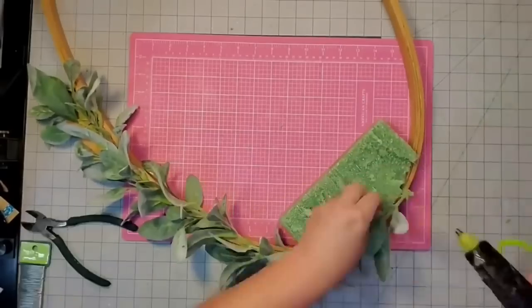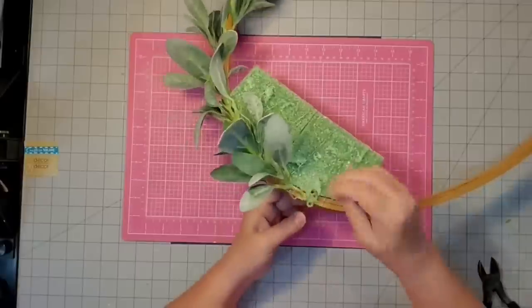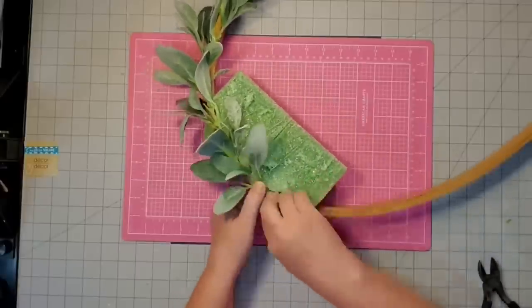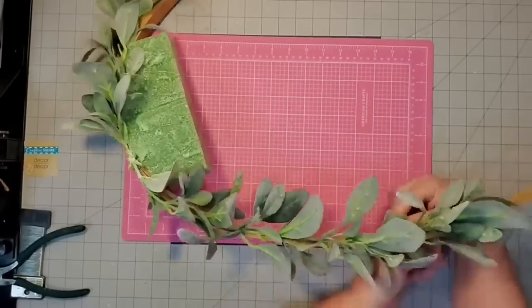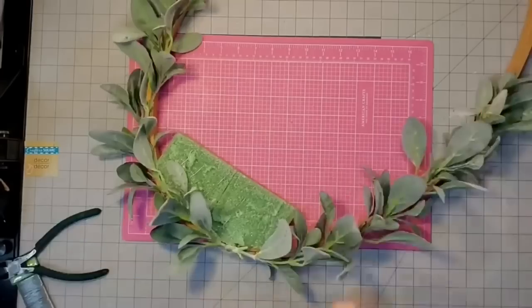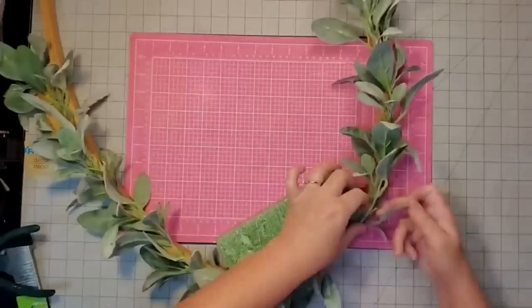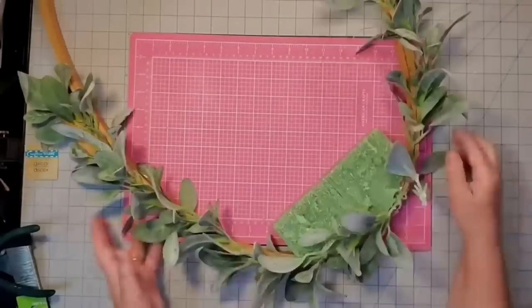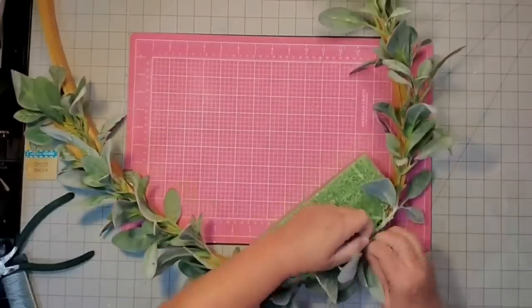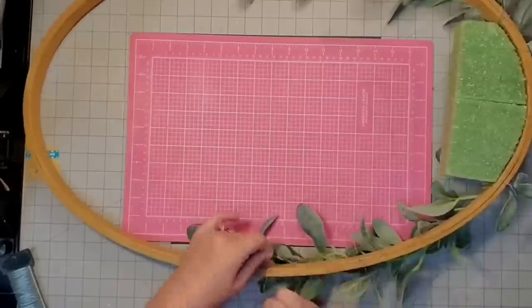And then once I get to the middle, I'm going to cut that off, place a little hot glue, and wire it down back into the frame once again. And then we'll start on the right side so that our lamb's ear is matching. We don't want it to be backwards when it's on the right side. So I'm doing the same thing. I'm just going to attach it three places on the side of the frame, come in at the bottom, and attach it again with some floral wire and a little hot glue as well.